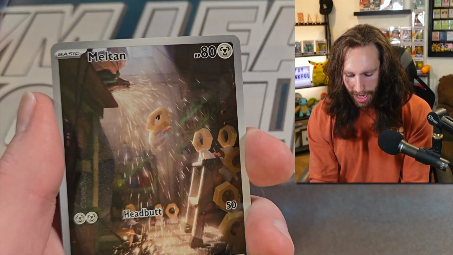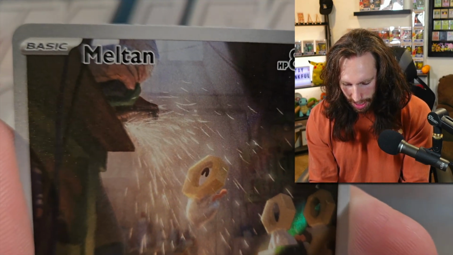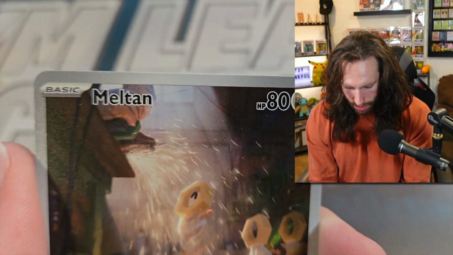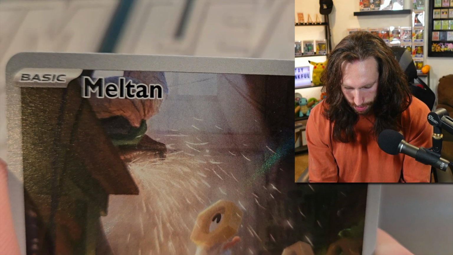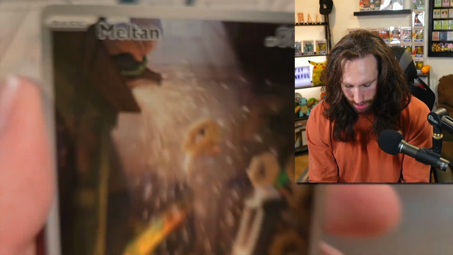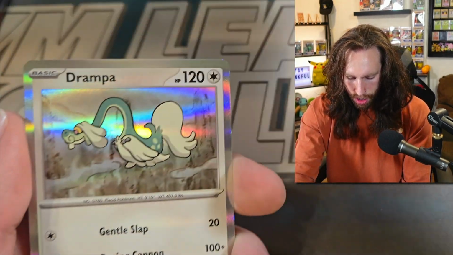Hey, we got Meltan, a character or illustration rare. What's happening in there? Are they being made? Or are they just admiring the workmanship? Right there, it looks like somebody's making something. Or is that a Meltan pouring out? I can't tell. But we got Meltan just chilling out, enjoying the show.